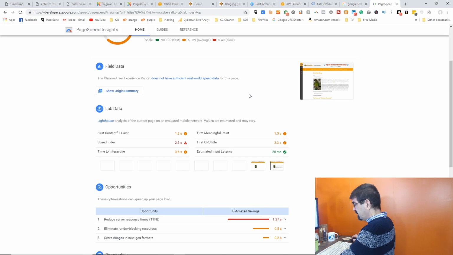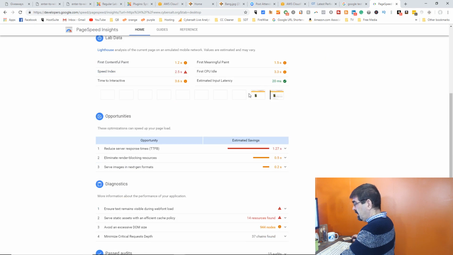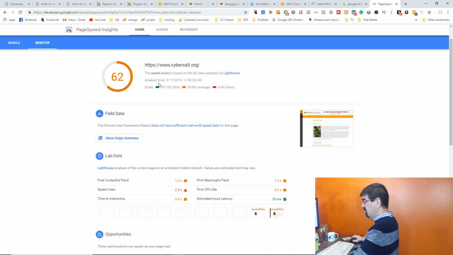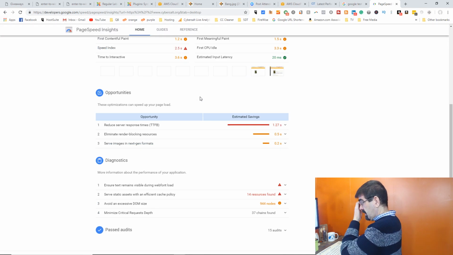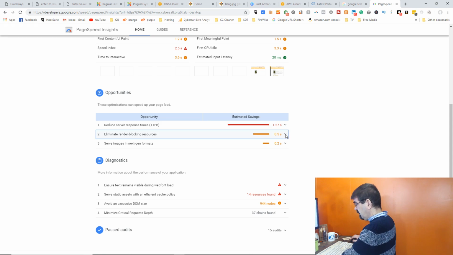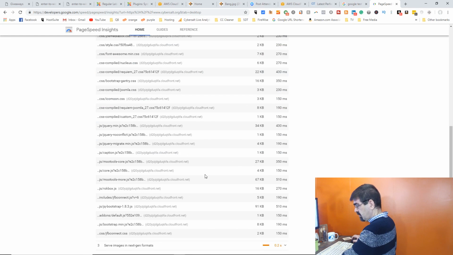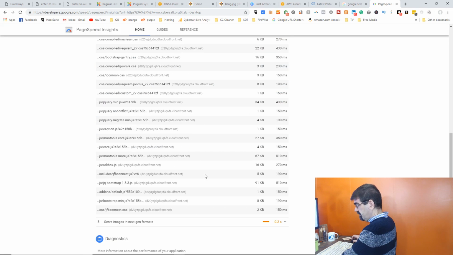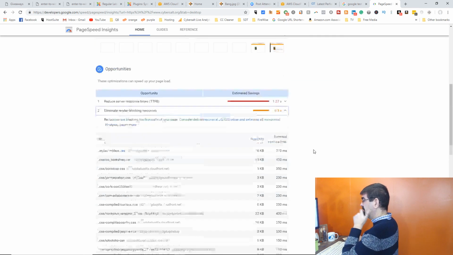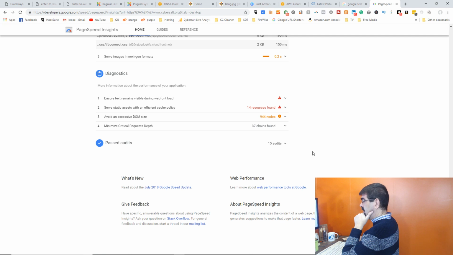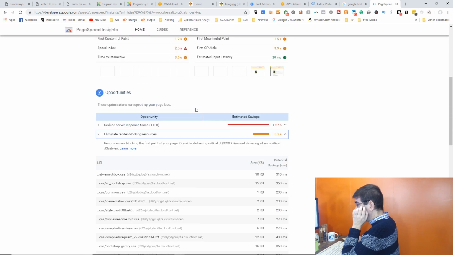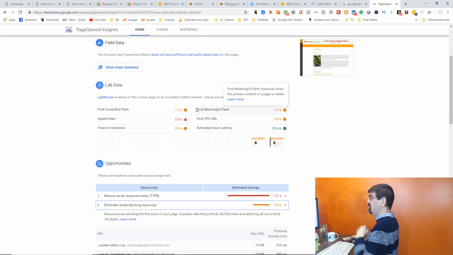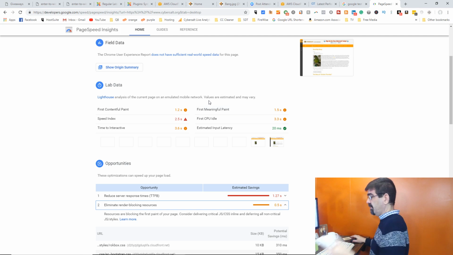And again, this is the mechanics car site that I don't work too much on. And then when you scroll down through these results, they will show you opportunities that you can work on. Eliminate render blocking resources is actually a neat one that I'm going to do a Watch Me Work live stream on. So I'm not going to talk too much about that, but there's lots of information that you can look at here and things that you can do. But I would say that GZIP is excellent for speeding up your site.